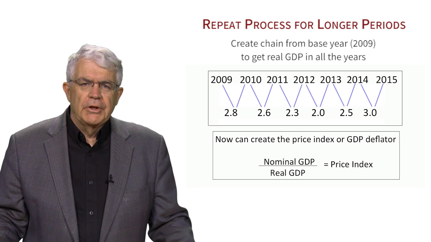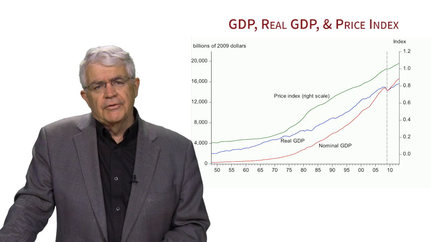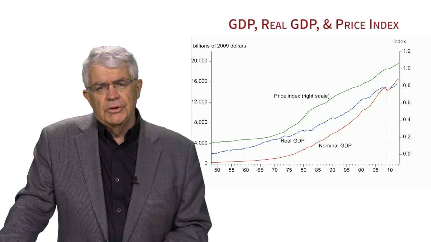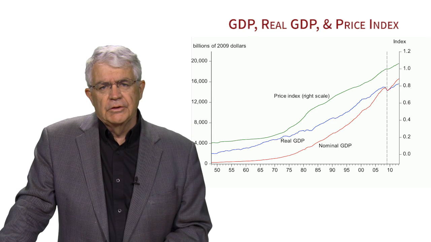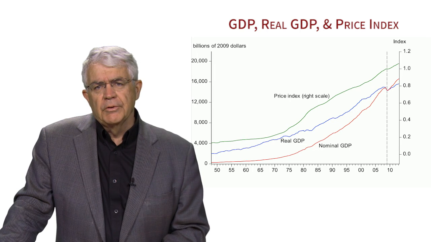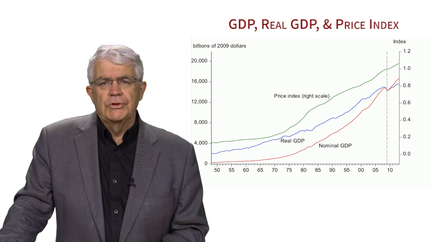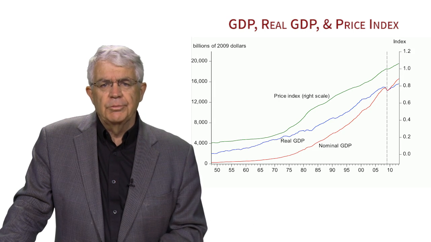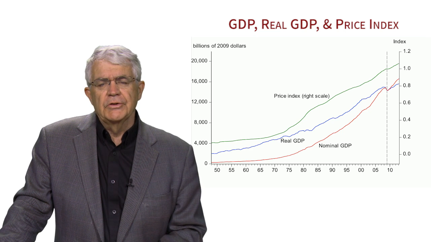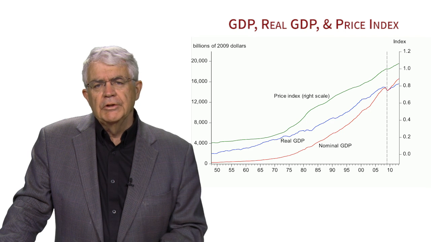Pretty straightforward, a lot of detail the statisticians have to do. But here's what you get. Here's just a picture of what you get for the American economy from the 1940s until the present. So first of all, you see the line in red. That's good old nominal GDP, which we could have computed in any of our ways: spending, income, or value added. There's a line drawn at 2009. That's the base year for computing real GDP. So in 2009, real GDP and nominal GDP are made to be equal by definition. And then from then on, we apply those growth rates to get the blue line, real GDP.